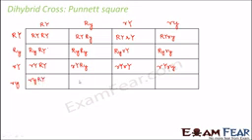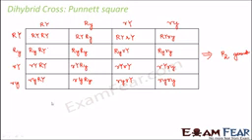Once you have the Punnett square, you can decide how many of the outputs are going to be round and yellow, how many are going to be round and green, and so on and so forth. So this table gives you all the possible outcomes of the F2 generation. The genotypes are all there. Now let us try to find out the phenotypes. If I ask you, how many of these are round and yellow? Let us just mark them.